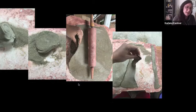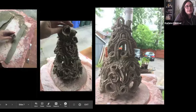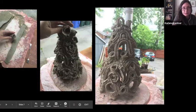So if anybody grew up making sugar cookies, you can picture the process of sprinkling out the flour, except in this case it's sand, rolling out the dough with your rolling pin. But instead of cutting out cookies, I tear them into strips like this, and use those strips to make whatever it is that I'm going forth to do. So I actually just snapped these pics this morning. They're really rushed, but they give you a sense of how I always start at the base. The foundation is really important because in the end, the pieces become pretty delicate in nature.